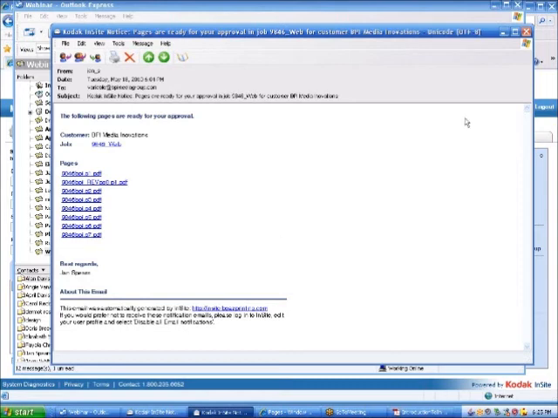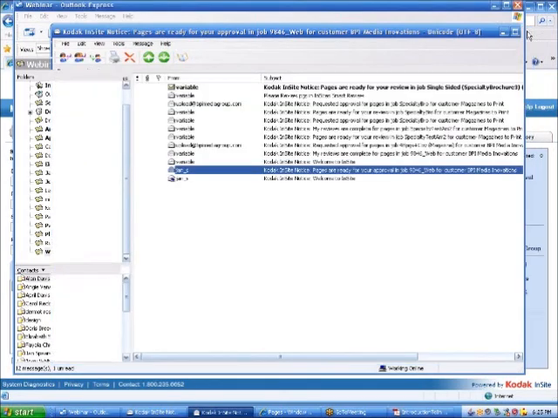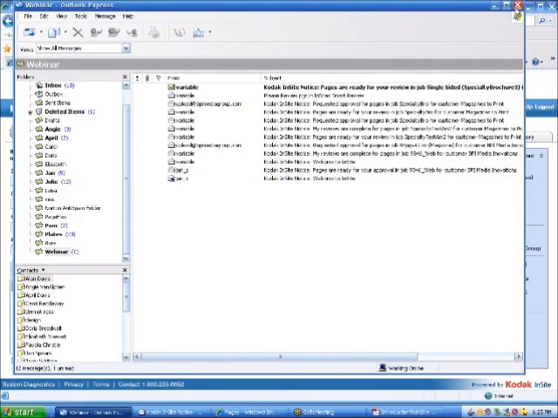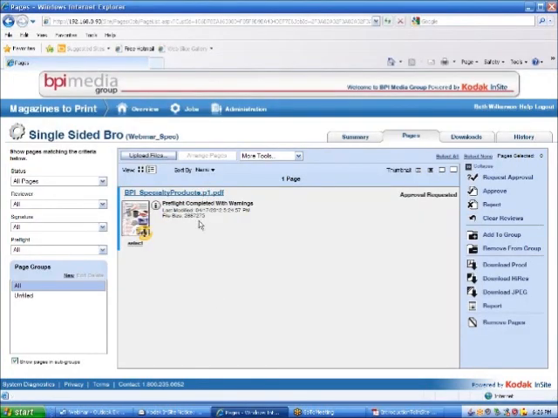Just say you had a 400 or 500 meg file that you were uploading. You uploaded it and left and let it work. In about 30 minutes or so, you would get an email saying those files are ready for you to start approving. So that's what your email looks like.